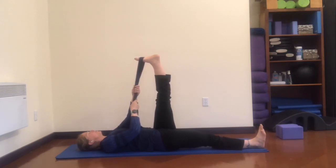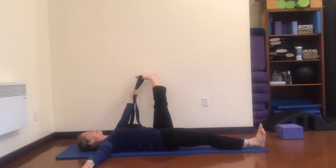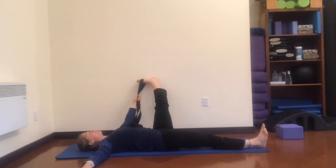Now, as you go off to your left, you're going to hold on with your left hand. Right arm could counterbalance off to the right. As you go off to your left, I have the wall in the way, so don't worry, you'll just keep going. You're going to keep your right hip pretty grounded. So it might lift a little bit, but we're resisting. And we're keeping those front ribs snugged in.